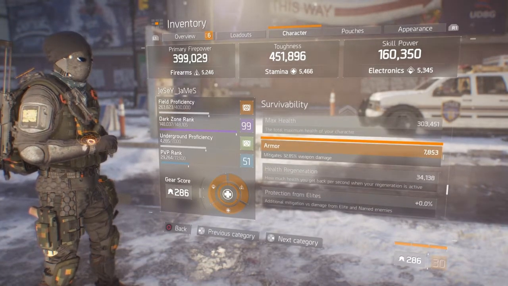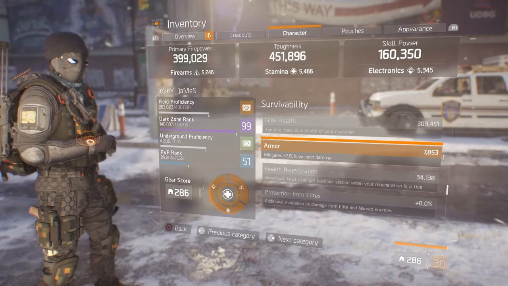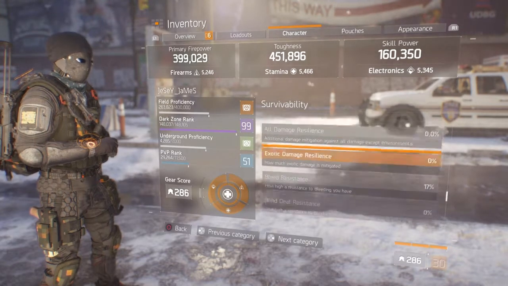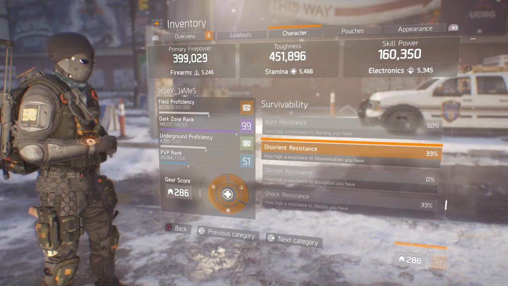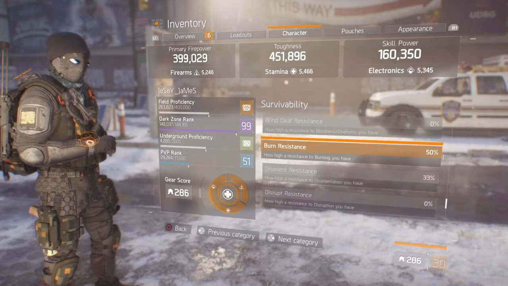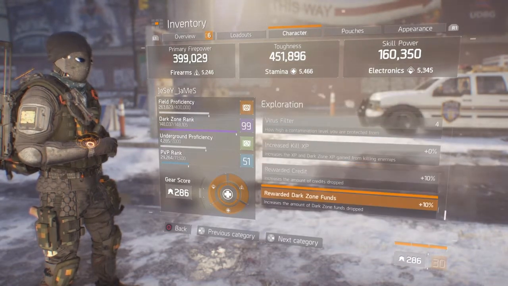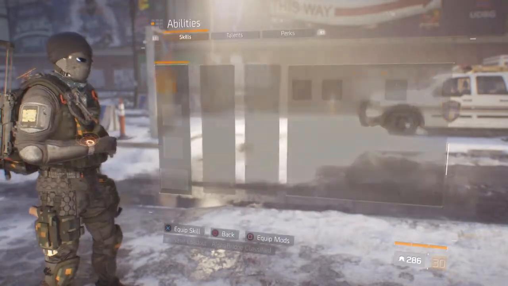My armor mitigates 32.85% weapon damage. Armor 7,800. Health regen 34,000. 17% bleed. Burn is at 50%. Disorient is at 33%. Shock is at 33%. So that is that. Let's move on to my skills.